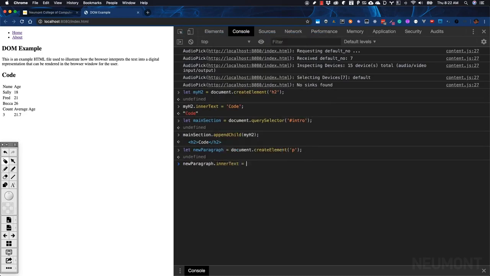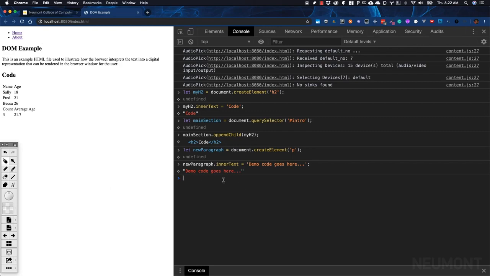So let's do an innerText equals, what was it, demo. Demo code goes here. That's our placeholder text. And again, we don't see it show up anywhere in our HTML document. You'd think it would show up here because we added it to the document. We just haven't stuck it into the visual hierarchy yet.